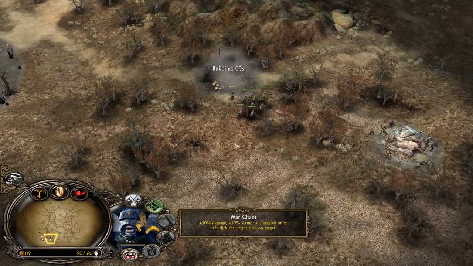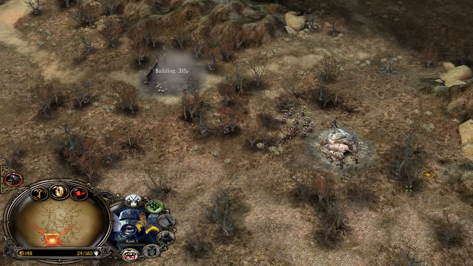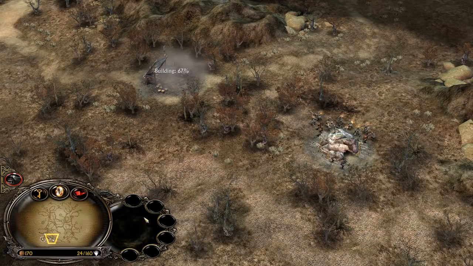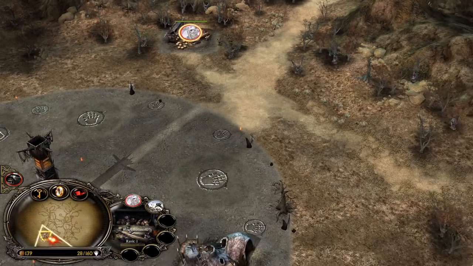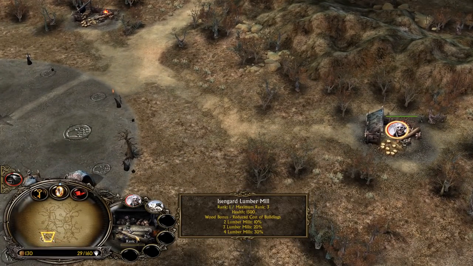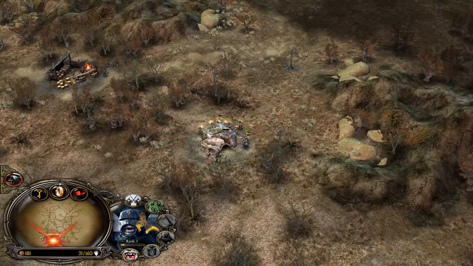Alright, so we're gonna use war chant here on our Urukai. This way they're gonna be tankier and I'm gonna actually ignore all the goblins and try to kill the lair first. Gonna use also the block formation to make them tankier. The lumber mills, we're gonna keep making some more workers for them. And they're gonna have a wood bonus, which means every building we're gonna build now is gonna be 10% cheaper.